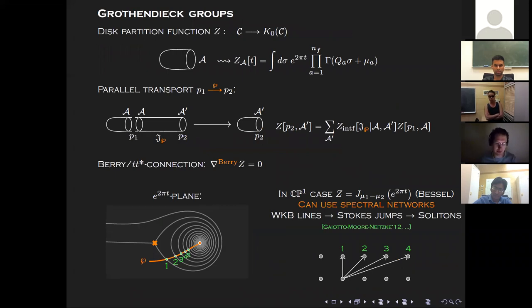Moving to the next example, let me first digress a little bit and mention a slightly simpler concept than a category. It's a Grothendieck group. It's a homomorphism from the Grothendieck category to some vector space, and physically it's given by a partition function. In our case, it's this partition function. So I have some disk, I have drawn it in the form of some kind of vase or vial, I put my theory on this disk. And since it has a boundary, I have to choose some boundary conditions. It's a brane A. And this partition function has an integral form.